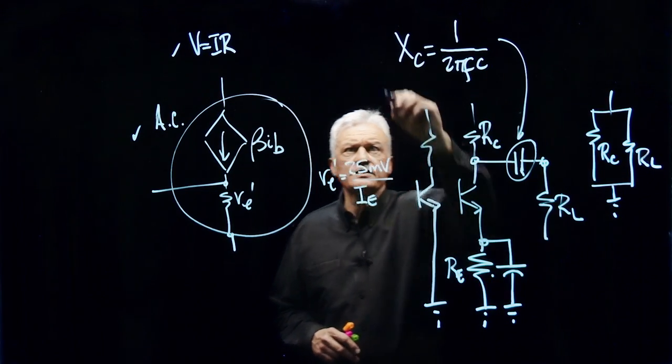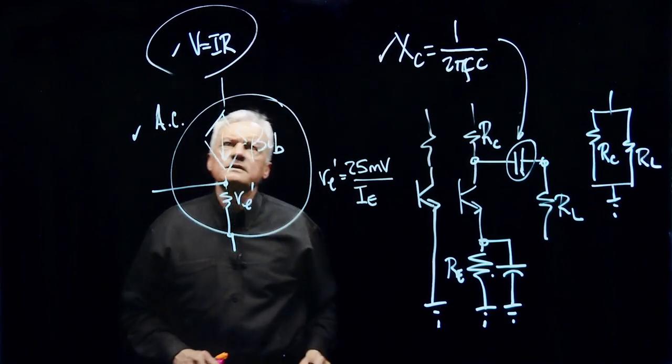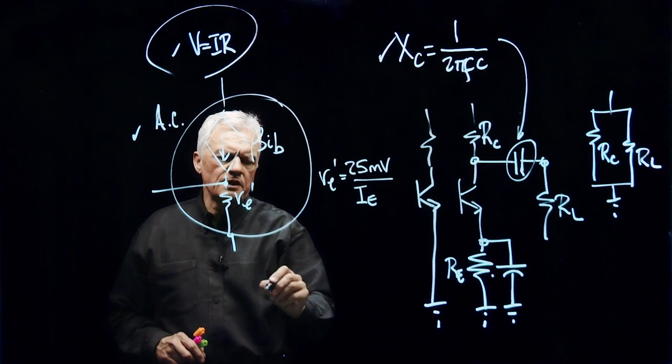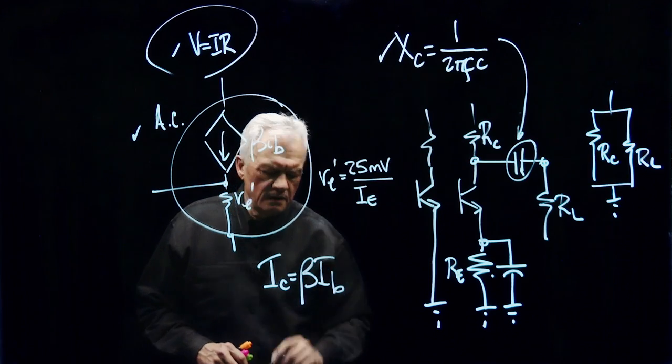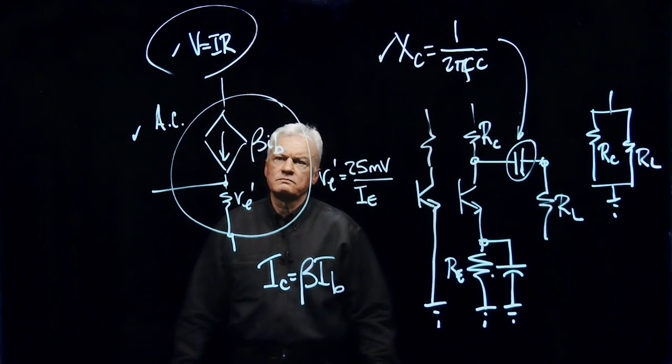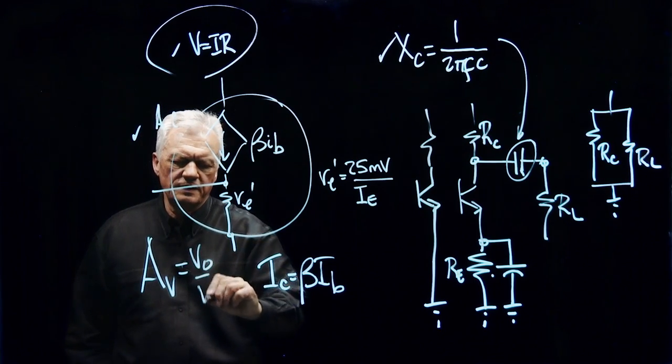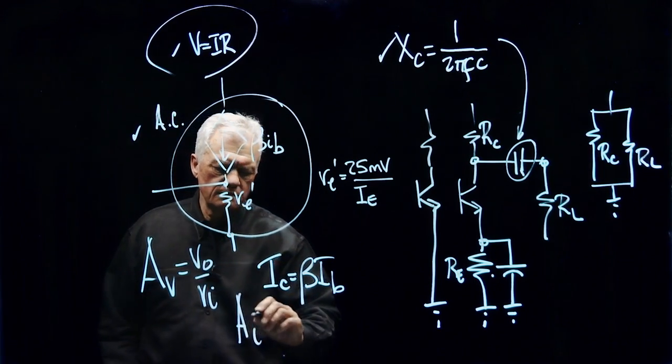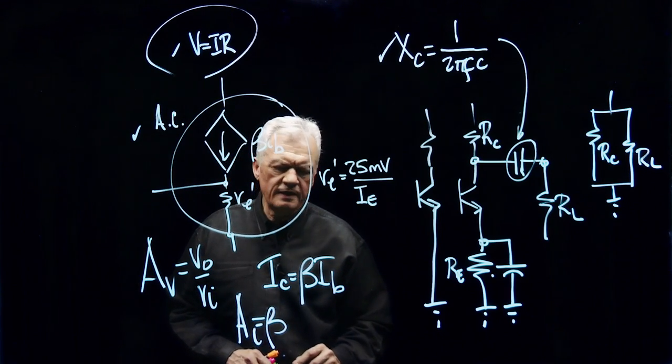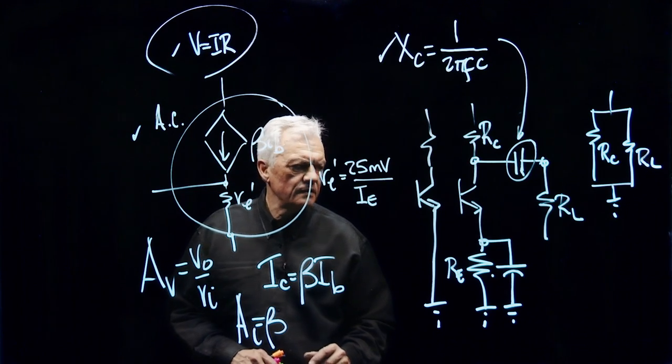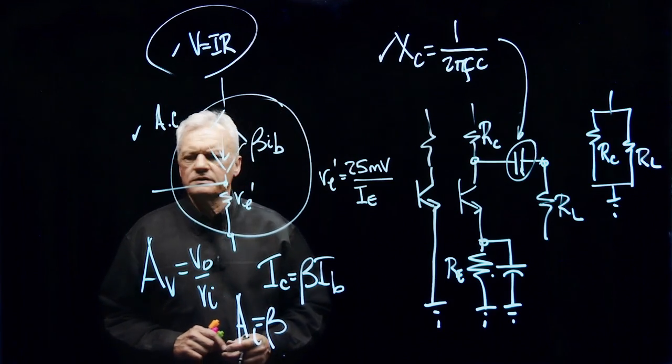Short the capacitors, use this particular model for AC, recall that voltage equals current times resistance from Ohm's law, recall that collector current is equal to beta IB, and voltage gain is equal to V out over V in, current gain, more often than not, just the beta, power gain AV times AI, and I think you will put a good dent into your AC analysis of transistor circuits.